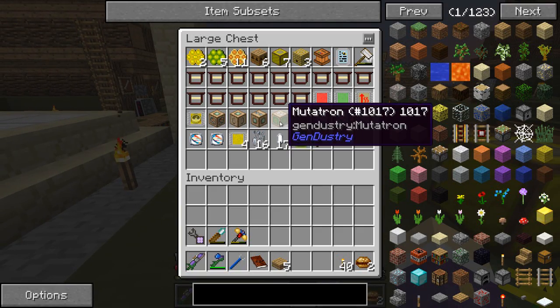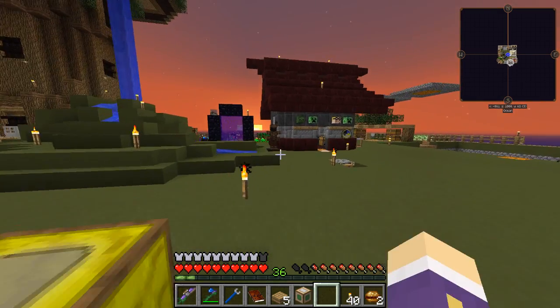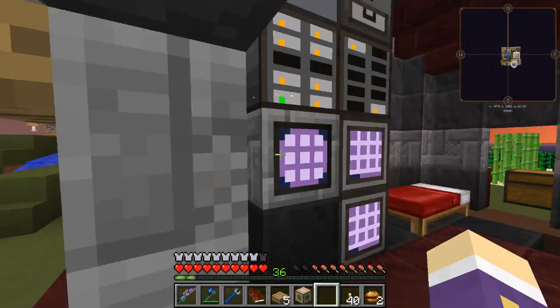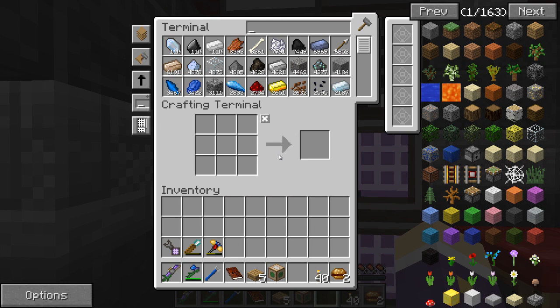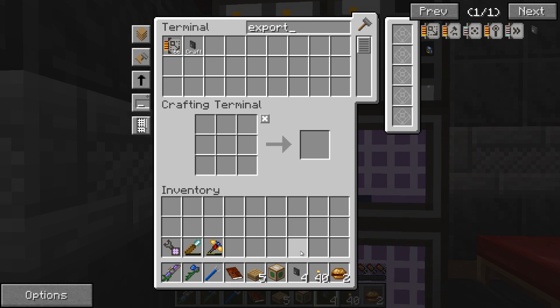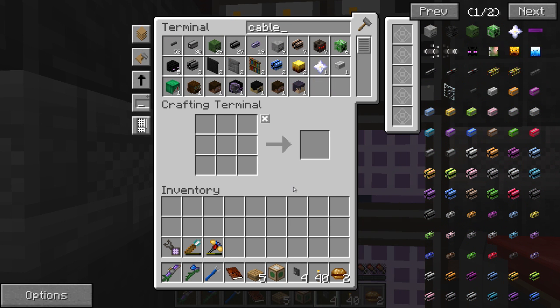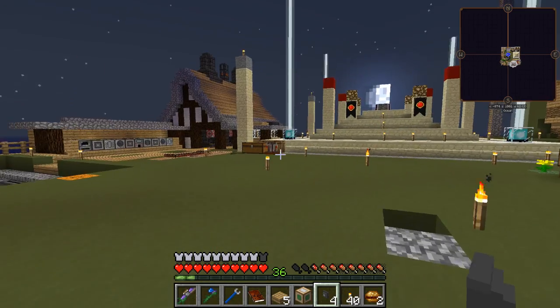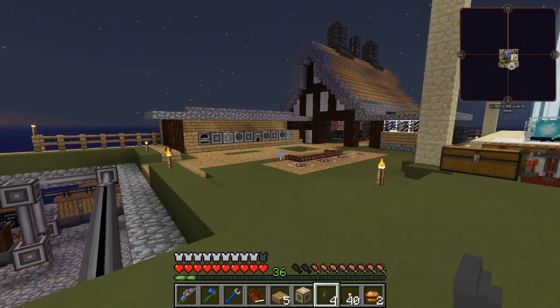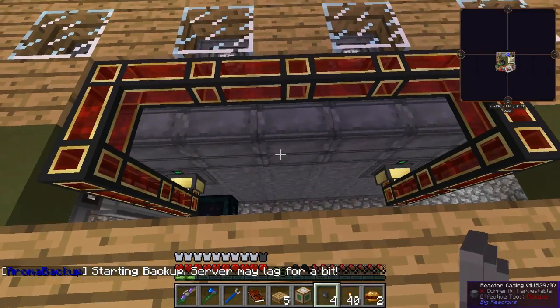So what we're going to do first off is create some mutagen. And for that, I'm going to need some redstone. So we're going to have an export bus. We've got a few. Good, good. I may as well carry a couple of those and some cables for it. This is another thing that I'm worried about, that I'm going to overload my channels on this section. So I may have to do a little bit of rewiring down here in this section.